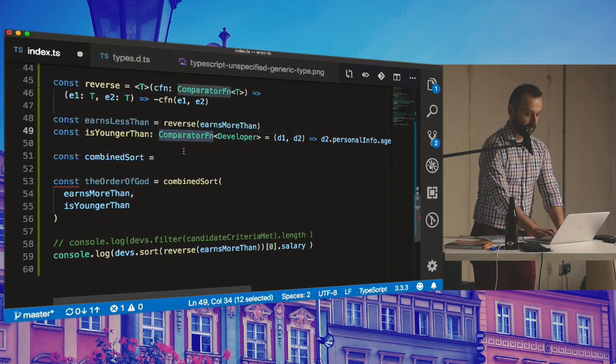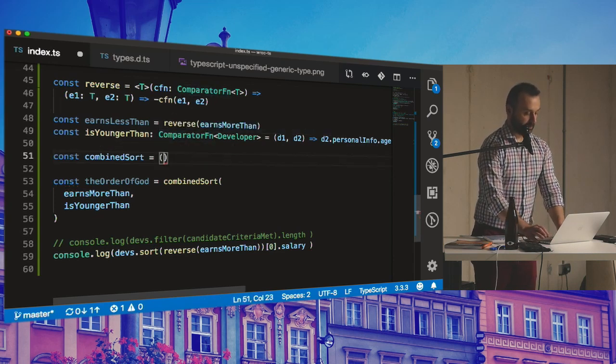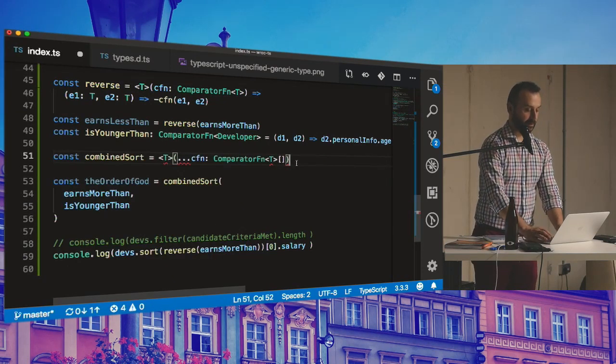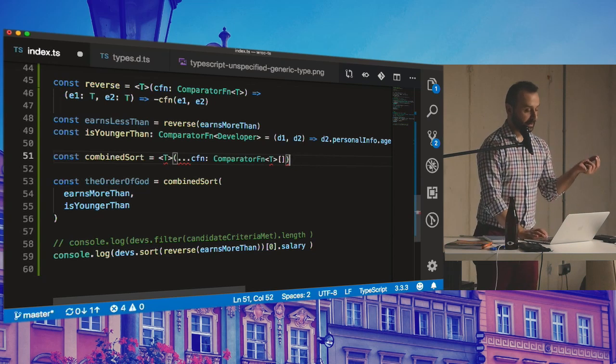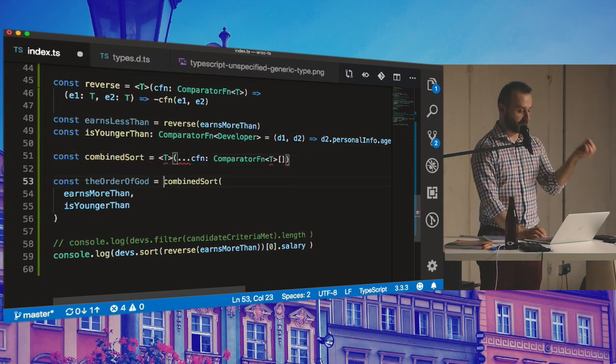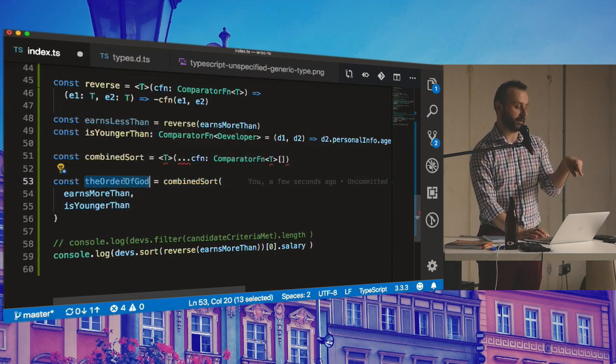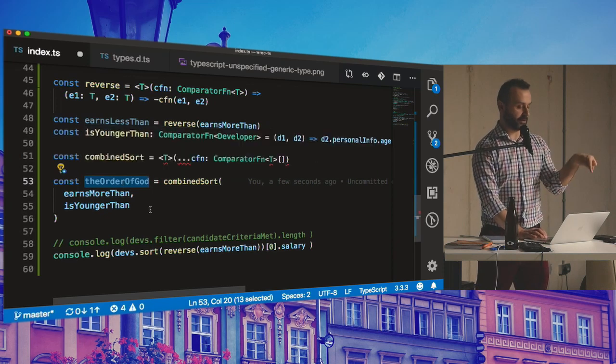So we're starting with, again, multiple condition functions. Here we've got a comparator function that I need to pass, and we need to pass what T is here. Okay, so we're done with the boilerplate. Once we have the criteria, then we can do defs.sort and pass this sort by the orderOfGod here.